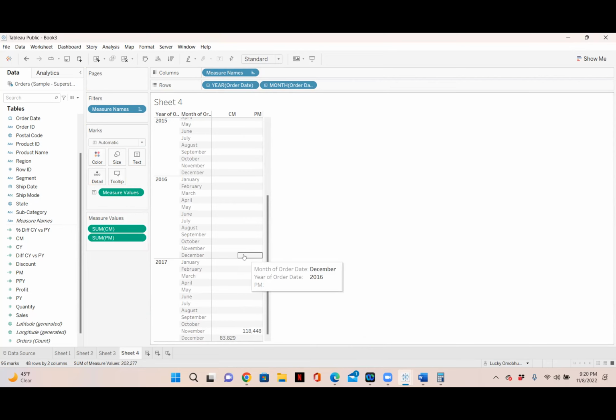Hello, quickly. I need to do one more example. This is a real life example, something that you're going to be doing. Are we okay with this? So everybody go ahead and do this, and also do your variance, which is the difference between your PM and your CM, and do the percentage difference as well. It's the same formula. But here is another logic.